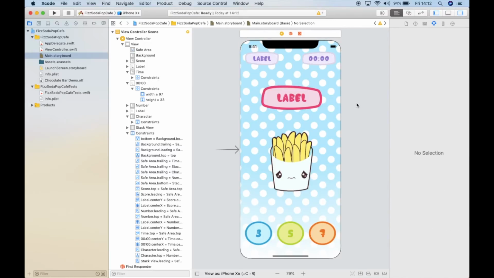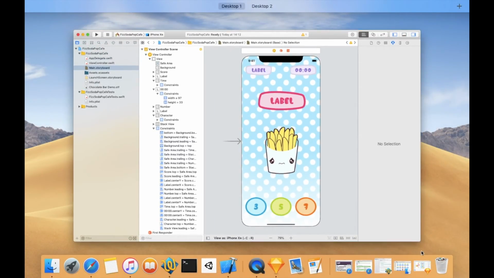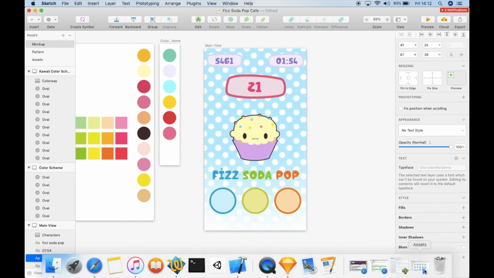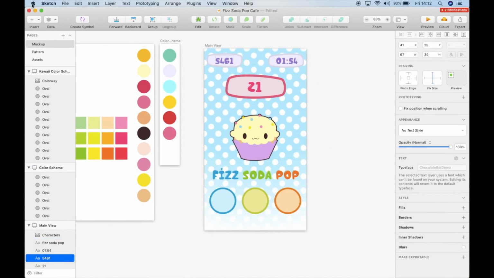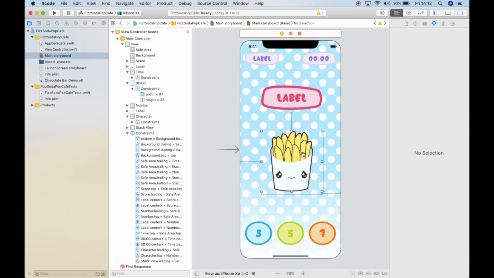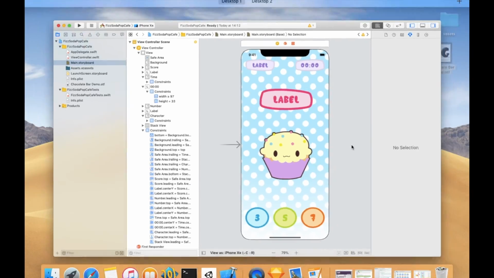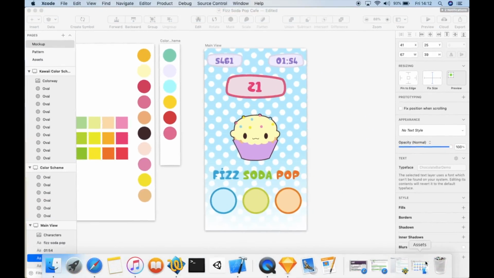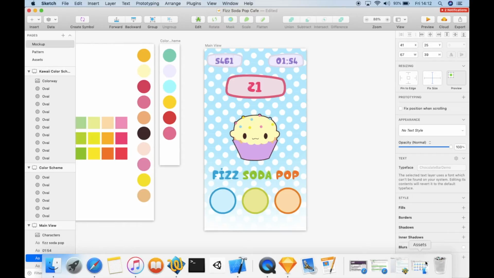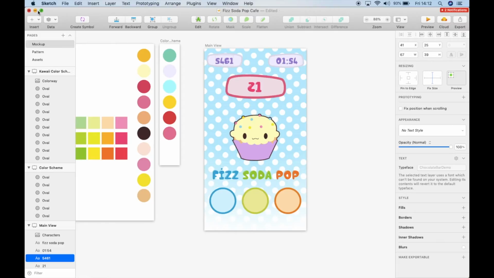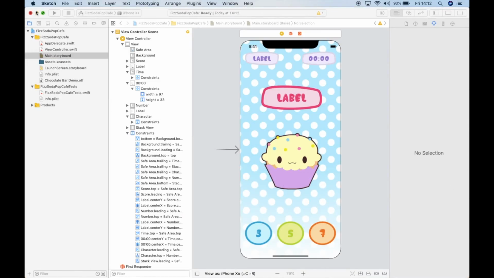All right, so it's looking really similar to my mockup, which is exactly what I wanted. So I can even change this to make it look exactly like it, because why not? So let's do cupcake instead. And oh my gosh, it looks exactly like my mockup. So that's how you set it up. Hopefully this has been entertaining or informative to you about how to actually use your sketch mockups to build your app and the layout. It isn't exactly perfect the way I want it, but it's really close.